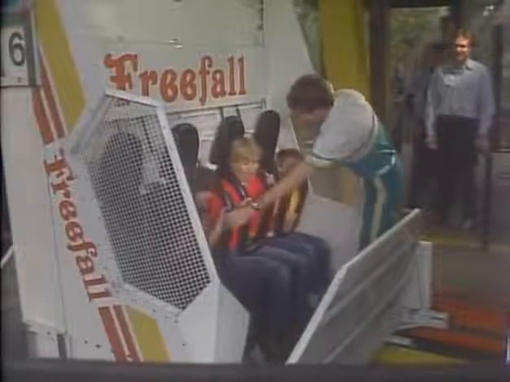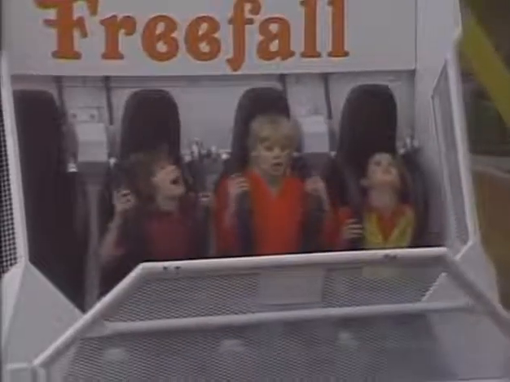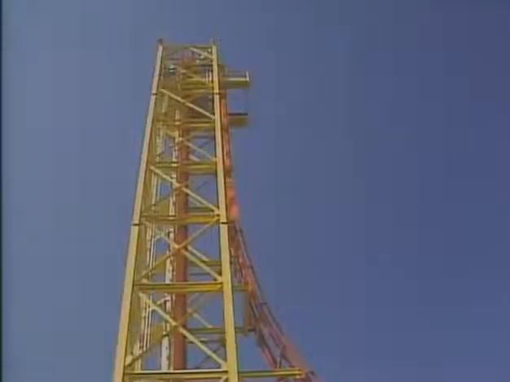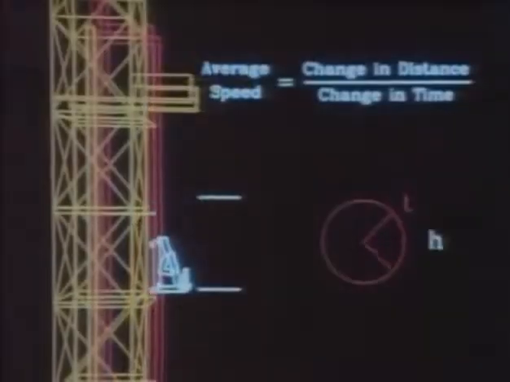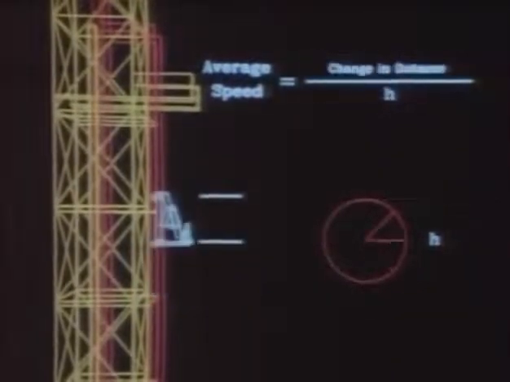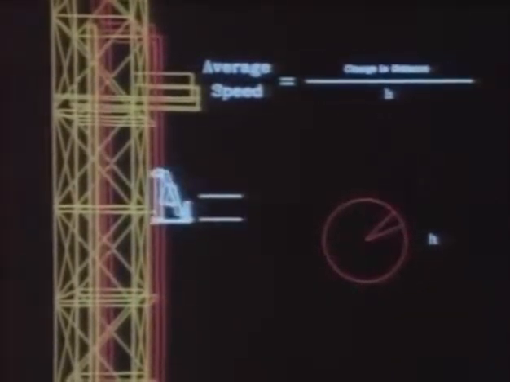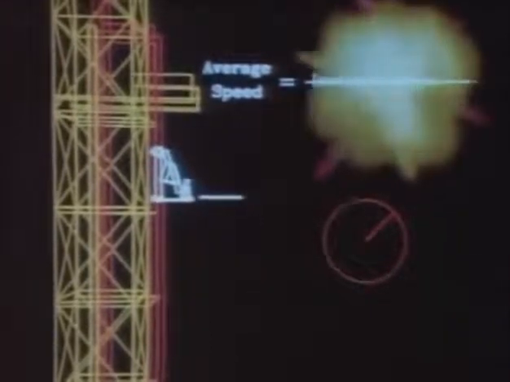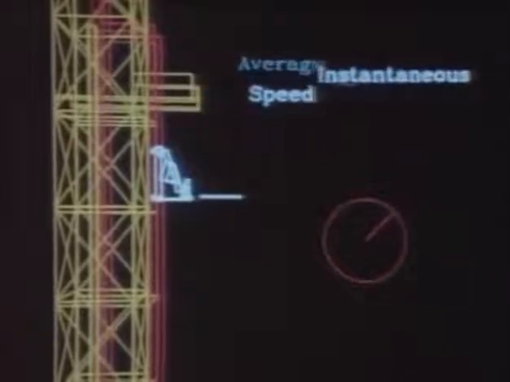Instantaneous speed can be calculated along the same lines. Galileo's law of falling bodies, applied here to a rather reluctant one, is more than an experiment in terror. It's differential calculus to the rescue. Change in distance is divided by change in time. The ratio is the average speed during a given time interval. When that time shrinks to 0, the limiting value of the average speed is the instantaneous speed.